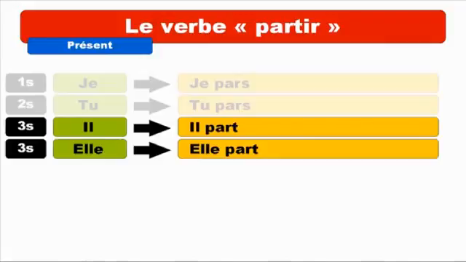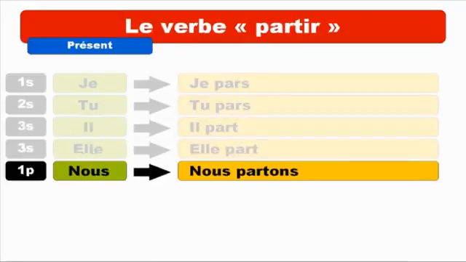Alright, so as usual, not all the time, but quite often, we've got the same form for je, tu, il and elle. I mean the form you will pronounce: for je it's part, tu pars, il part, elle part. But keep in mind that of course you've got to write the final S for je and tu, and then the final T for il and elle.